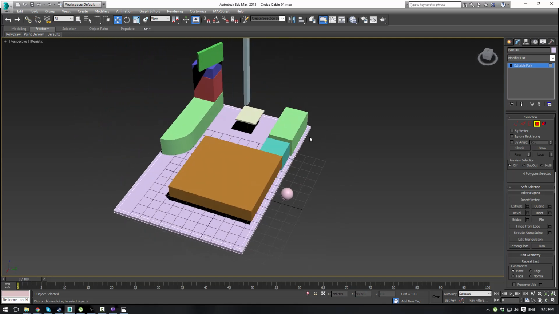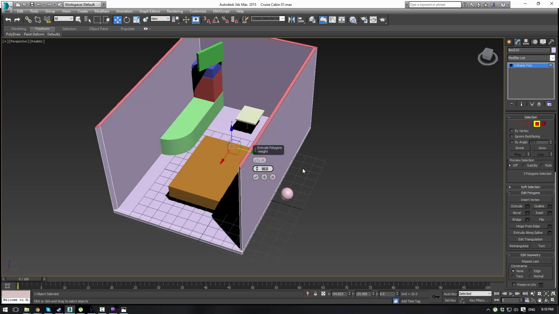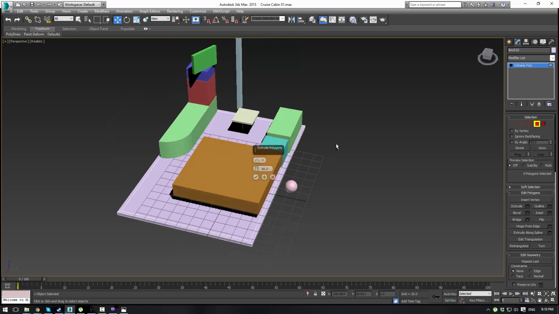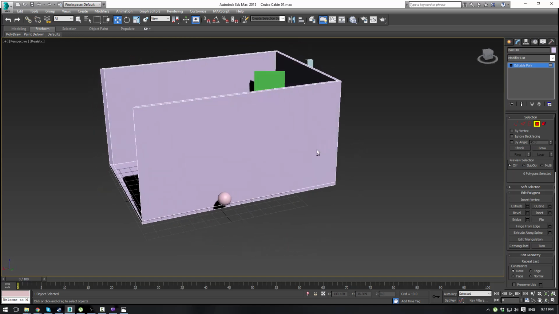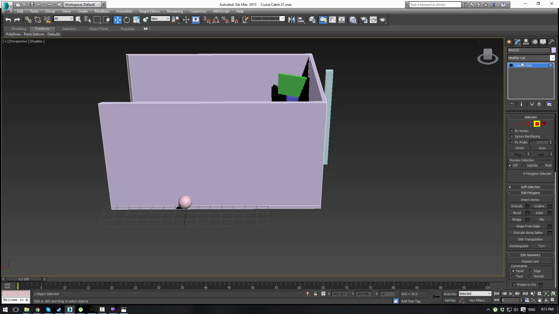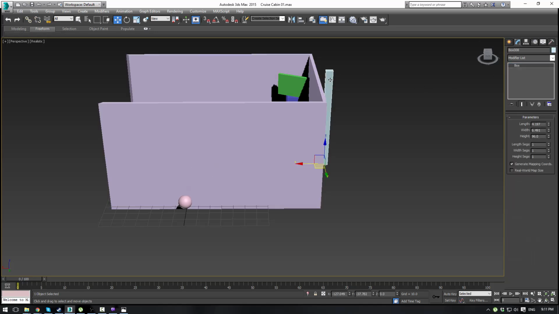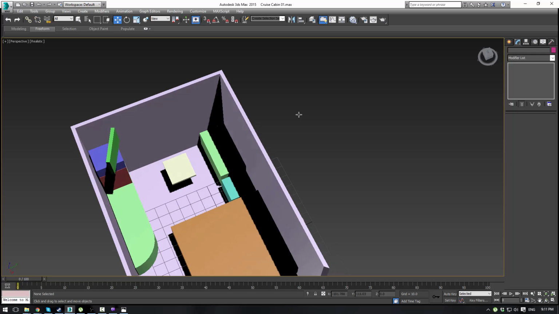Let's quickly extrude 3 of them. So here we go. We're basically going to extrude these 96 inches, so we can just type that in. 96, okay. Oops, took out our walls there. There we go. So now we've got our walls at basically the perfect height. We can delete our little height stick. We don't need it anymore.